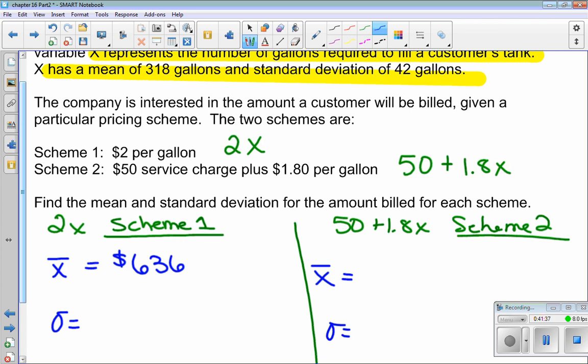We're going to hold off on standard deviation because I made a mistake early on. Let's talk about the mean. I am not only multiplying by a constant, I am now also adding a constant. Looking back at the formulas in the notes from the beginning, when I added a constant, did the mean change? The standard deviation didn't, though, right? When I multiplied by a constant, did the mean change? And what else changed? They both did. So here, we take the mean, multiply it by 1.8, and add 50. What's the new mean?